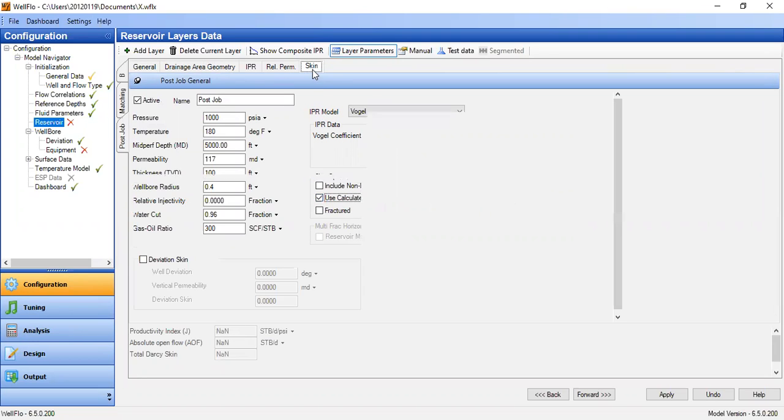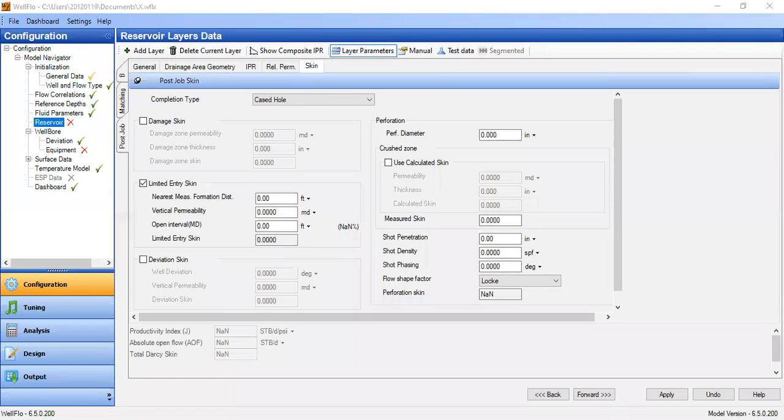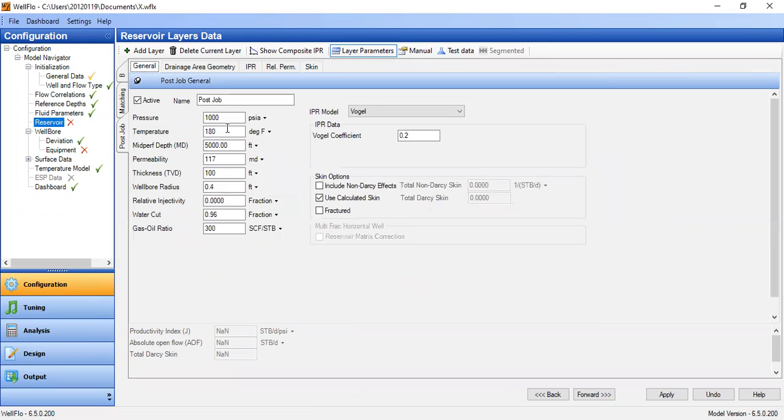Now let's go to skin, case hole, limited entry. Now after additional perforation, let me check for a while. The middle perforation is shifted up to 3,114. So I will add perforation at the upper side of the current perforation.